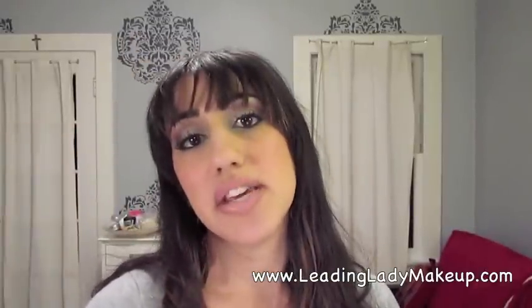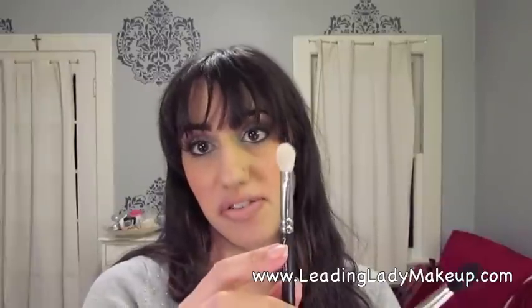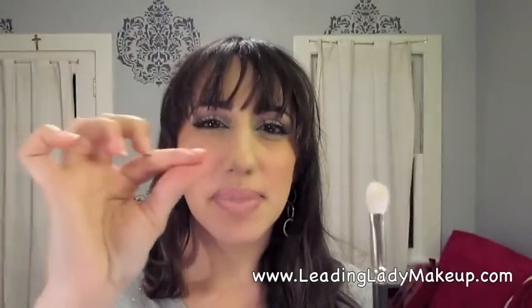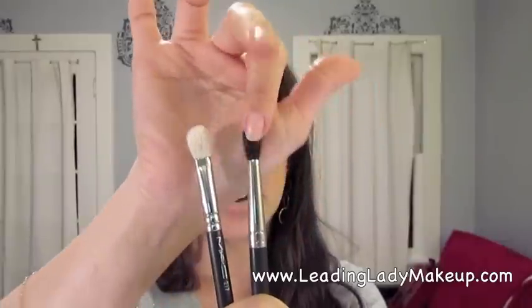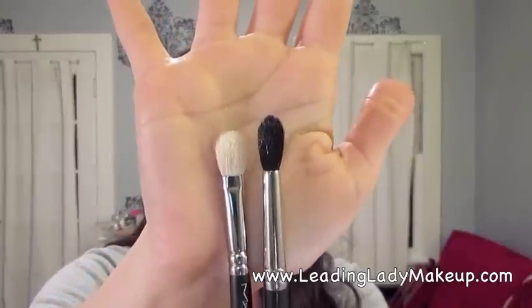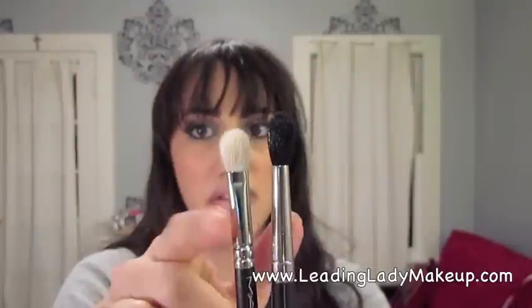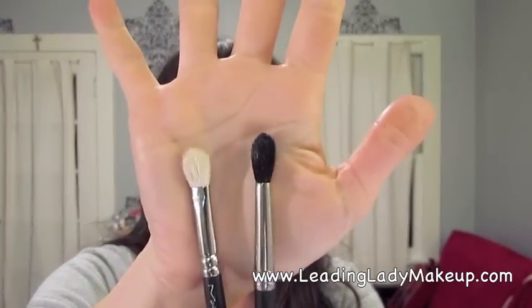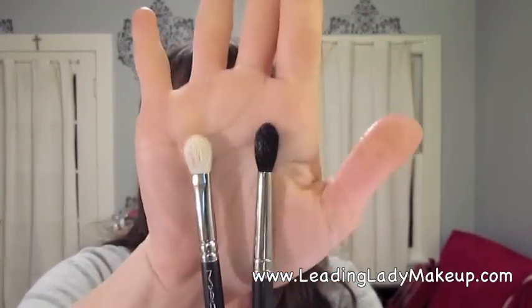I want to take you a step further with these fluffy brushes. This is the one I originally recommended. Now if you're looking for something skinnier to get right into that tiny edge of the crease, then you want to go with a tinier, finer-haired brush like this one. The one on this side is a lot more fat and fluffy, so that's going to help with lighter colors in the crease. For darker colors, smoky eyes, or a particular application just in that tiny little angle in the outer corner, you want something a little skinnier like that.